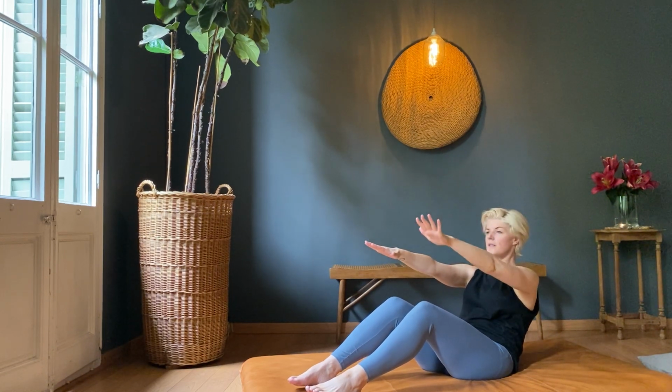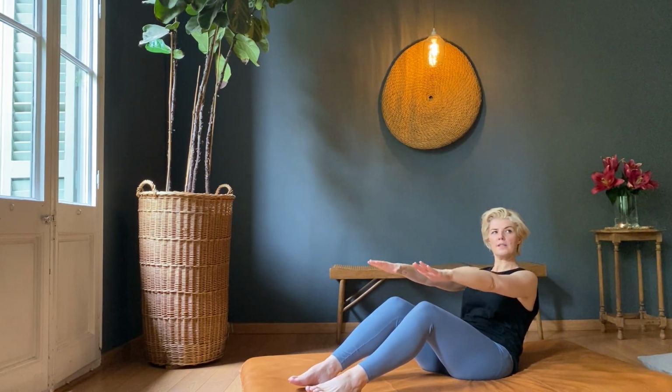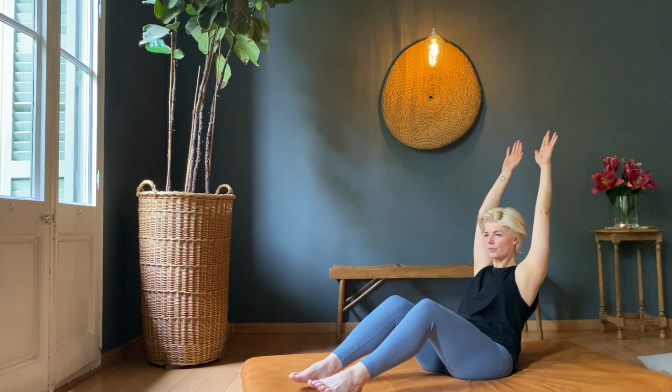Hands up, take a deep breath in. Everyone looks knackered. Breath out, pull back. Breath in, breath out, one arm. Second arm. Double arms. Roll back up, two more reps.